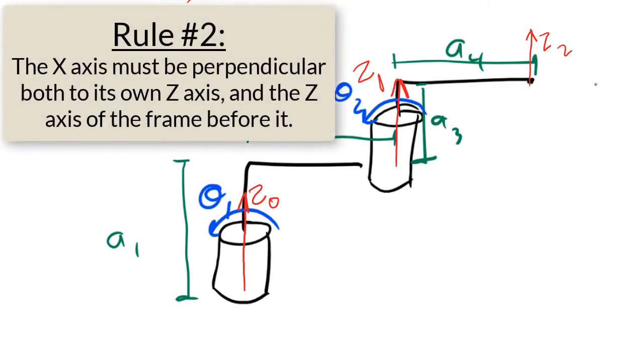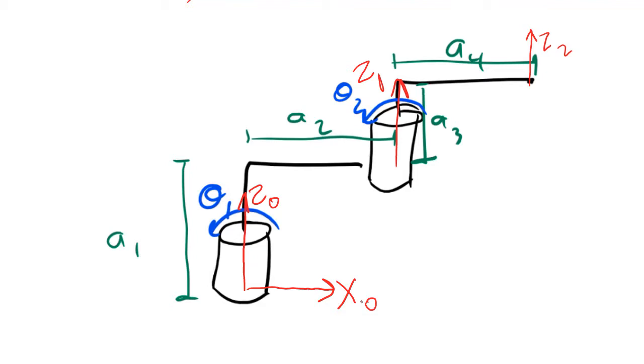Next, rule number 2 says that the x-axis needs to be perpendicular to its own z-axis and also the z-axis before it. For frame 0, I could make x0 be to the right, to the left, into the page, or out of the page. I'm going to make it to the right. For frame 1, I could again make x be to the right, to the left, into the page, or out of the page. If I'm thinking ahead to rule number 4, I can see that I don't want to make x1 be into the page or out of the page, because that will make this frame violate rule number 4. I can follow rule number 4 right away just by making sure that x points either to the right or to the left. I'm going to make it point to the right. Then, for frame 2, I can make x be in the same direction as the last frame, so I'll make it go to the right also.